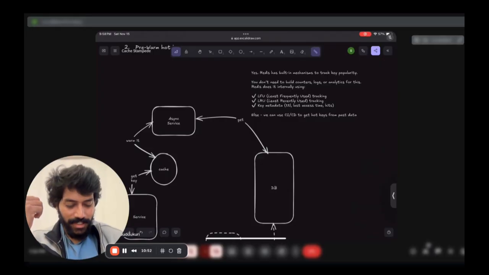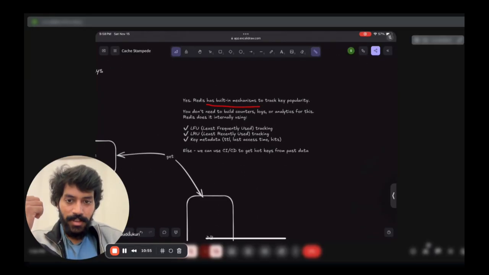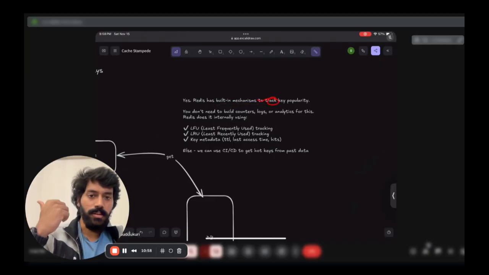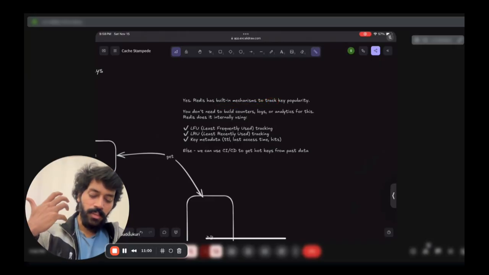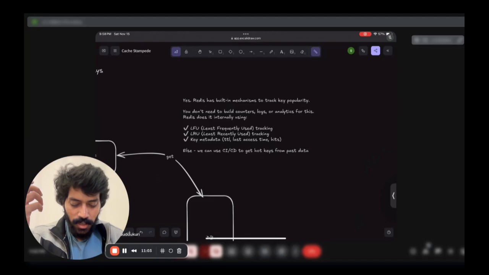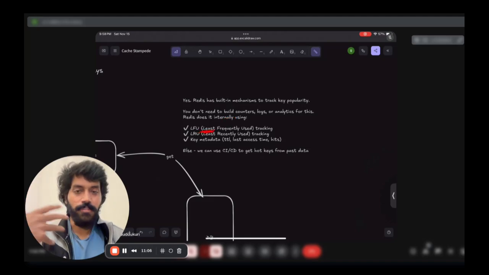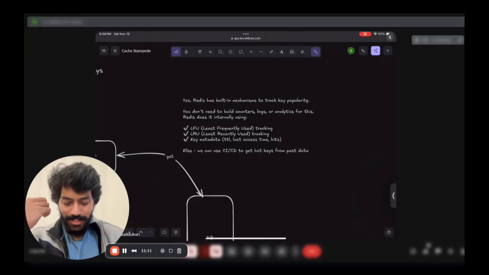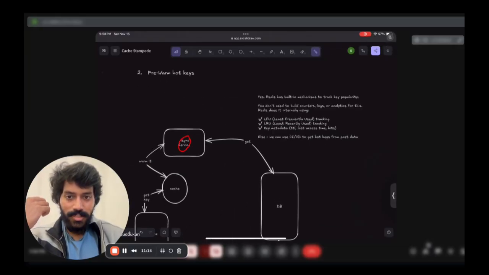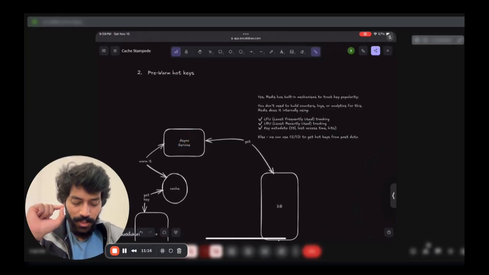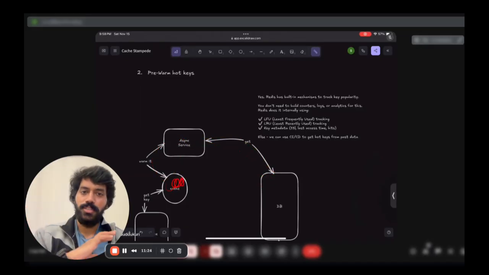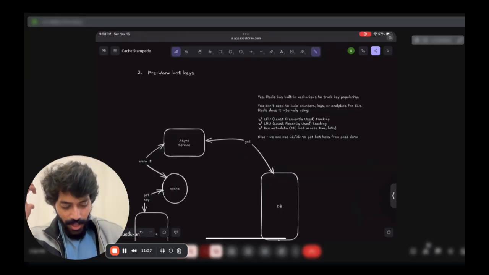Now the question is, how do you implement this? We can have a few easy techniques. Redis has a built-in mechanism to track popular keys, and you can ask, can you give me the top 10,000 keys based on the eviction policies? Redis supports those operations. And this async service that you're seeing on the screen can fetch those keys from the cache, go back to the database, get the data, and warm these caches. It's pretty nice.